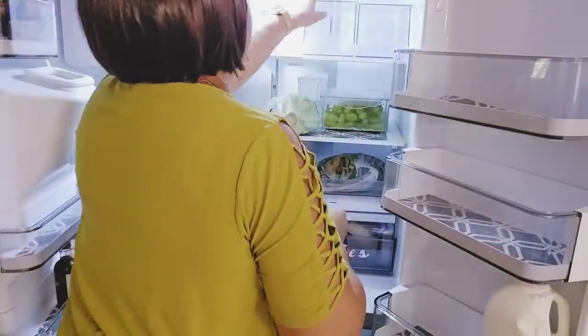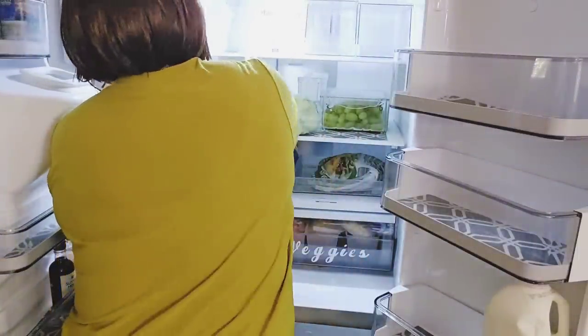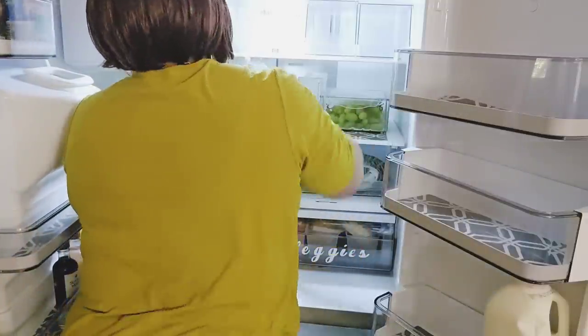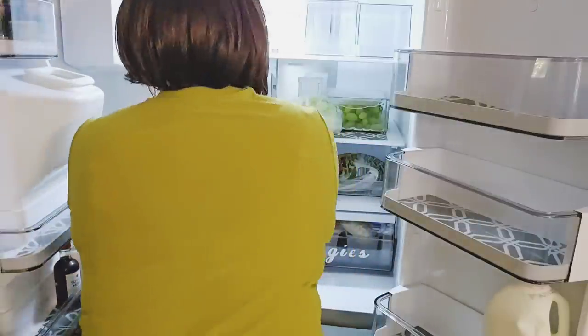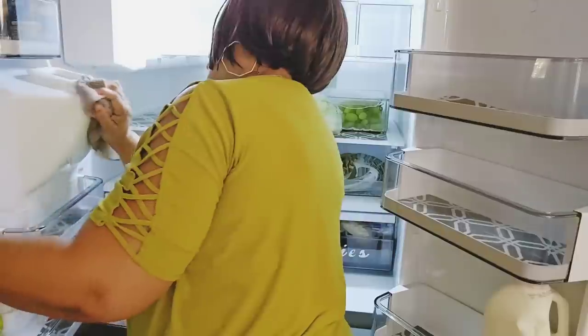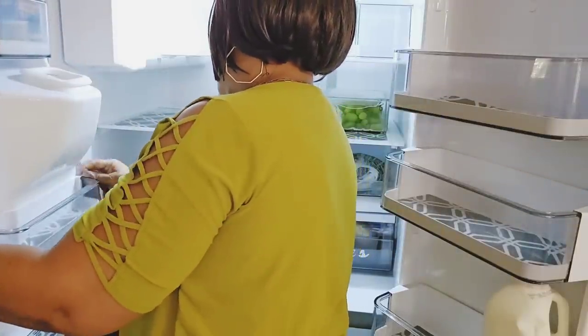As you can see on the shelves on the doors, as well as the shelves in the main portion of the refrigerator, I do have mats. I have been doing this for years. Any spillage, it protects my refrigerator. So I absolutely love it. I've picked them up from Dollar Tree.